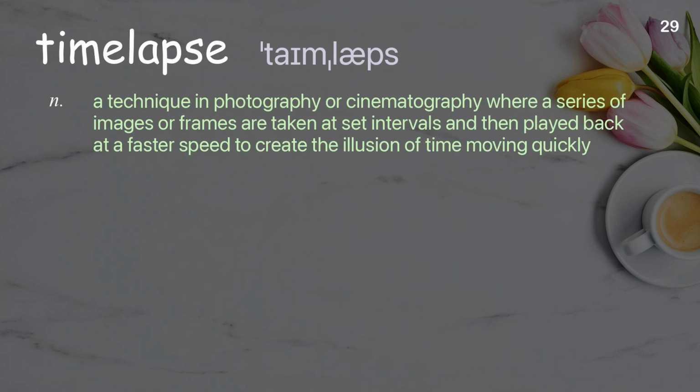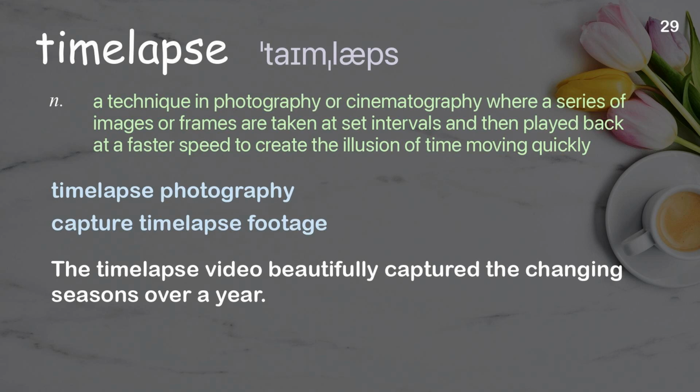Time-lapse. A technique in photography or cinematography where a series of images or frames are taken at set intervals and then played back at a faster speed to create the illusion of time moving quickly. Examples: Time-lapse photography. Capture time-lapse footage. The time-lapse video beautifully captured the changing seasons over a year.